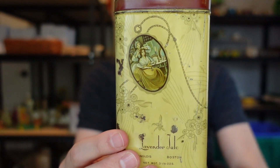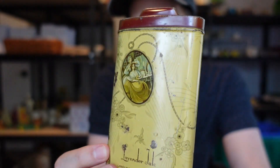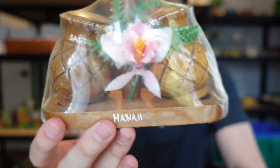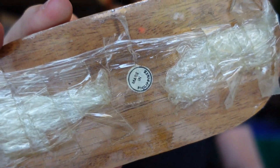I picked up this nice little lavender talc tin — I find myself getting into tins again. It has old graphics, says Boston on there, made in USA. Very pretty — probably one to two dollars. Then there's a Hawaiian salt and pepper, still wrapped. It's a little souvenir made of wood — probably monkey pod wood — says made in the Philippines on the sticker. That was two dollars and should sell for about $14.